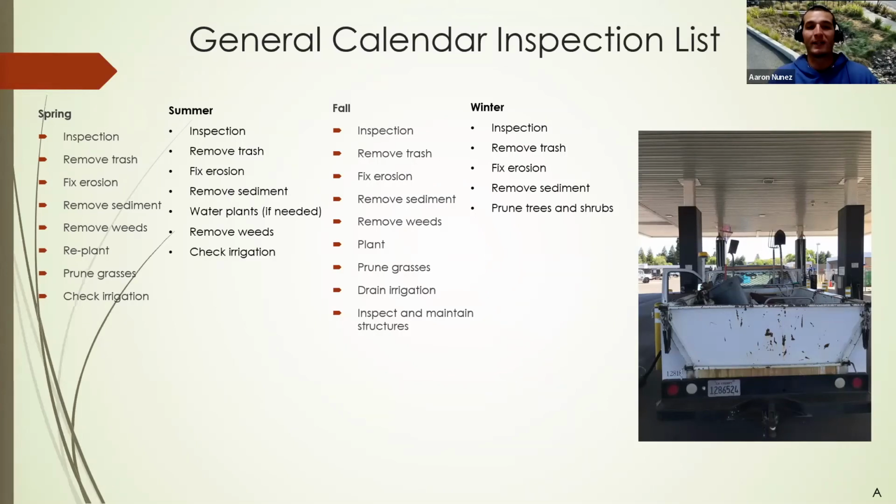In the fall, it's again just staying on top of weeds and any dying vegetation. You're probably going to stop your irrigation sometime depending on the wet weather and when it comes in fall, and making sure that your inlets are ready for wet weather. And then winter, it's really just inspecting your features, making sure sediment isn't accumulating and making sure your high flow bypass is functioning correctly and allowing water to enter, as well as your inlets, and making sure that everything is working correctly when it comes to the hydrology of your feature.